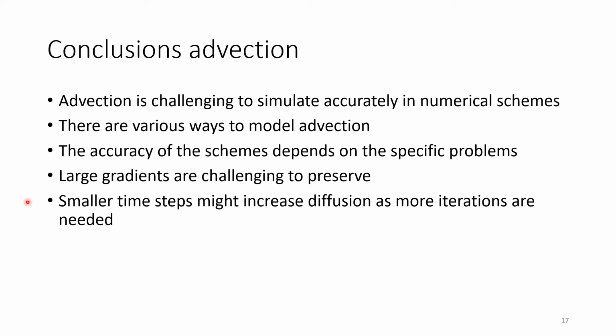And there is also an interesting point I want you to know: this numerical diffusion might even increase if you have smaller time steps. First of all, this is counterintuitive because you normally say, well, okay, if I get a finer spatial resolution, I get a more accurate result. Because, linear approximation, even if I'm implicit, everything we talked about last week, this will increase my accuracy. But here, because numerical diffusion occurs at every iteration, if I have a smaller time step, I'm doing these calculations more often, and that might increase my numerical diffusion.